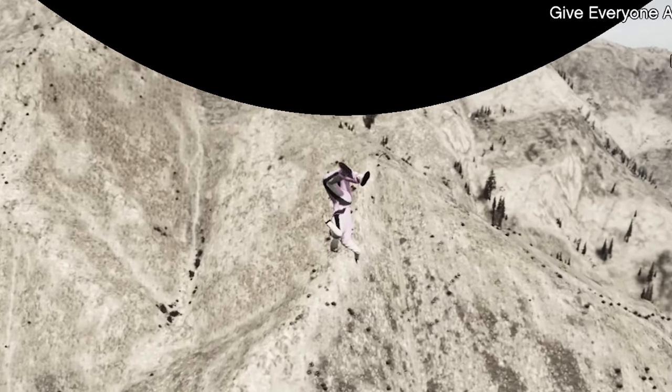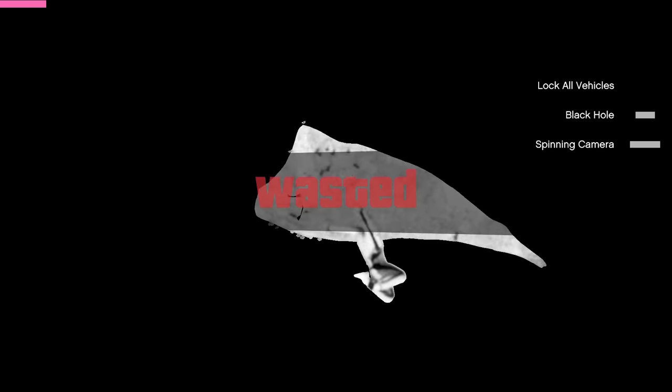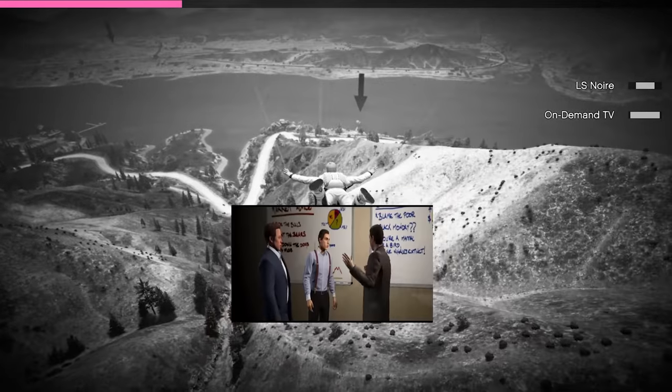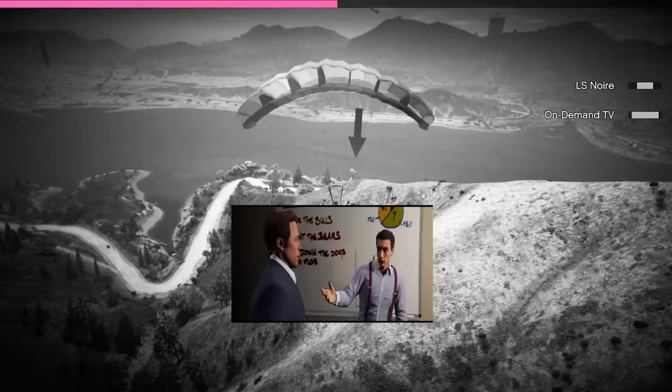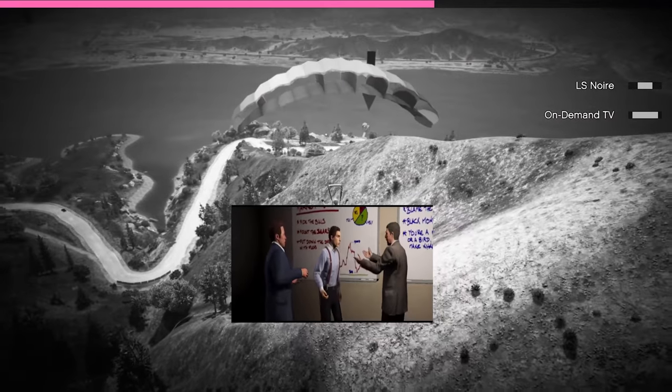Oh, I cried! I'm inside of a black hole. And the camera's spinning. Like, it really needed to do that. I'm in a black hole. Just let me have this. There's an on-demand TV now. It's taking up all the area. I can't. Even in first person, it's still there. I can't get rid of it.